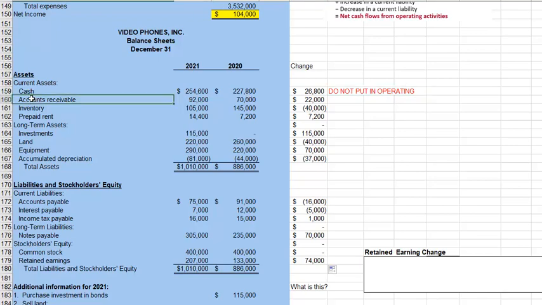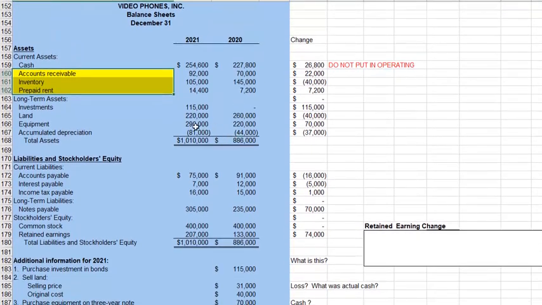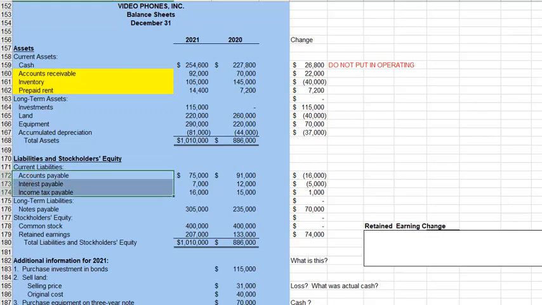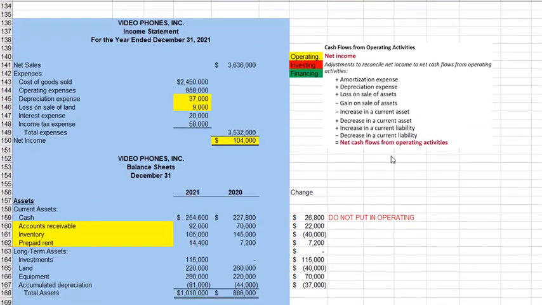All other current assets will fall under operating. Let's color these yellow to reflect that. What else is going to go in our operating section? We have increase and decrease in current assets, also increase and decrease in current liabilities. Let's find our current liabilities. Here we have accounts payable, interest payable, and income tax payable. Remember that current assets and current liabilities are items that we expect to be able to use in the next year or will have to pay in the next year. Here we are completed with our section of the operating cash flow. Let's continue and look at investing and financing.